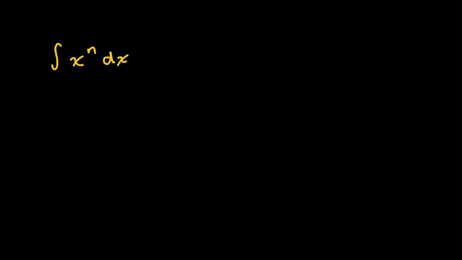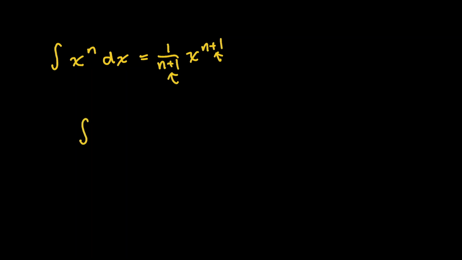Now, where this simplification technique is super important is when you're using it on integrals or antiderivatives. So let's revisit the antiderivative power rule. That says when you're taking the antiderivative or the integral of x to a power, you're going to add 1 to the power and then divide by that new higher power, which you can write as 1 over that new higher power in the front. Another way to say it is that it's the exact opposite of the power rule for derivatives. Instead of multiplying by the power and then subtracting 1, you do the exact opposite in the opposite order. You add 1 to the power and then divide by that new higher power.